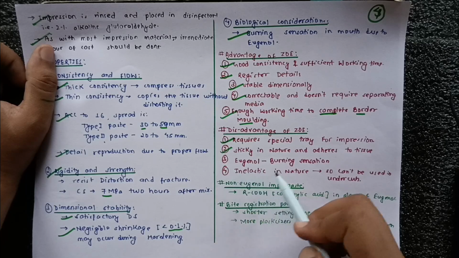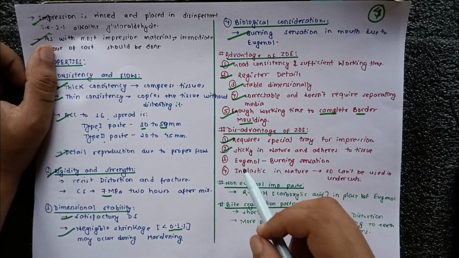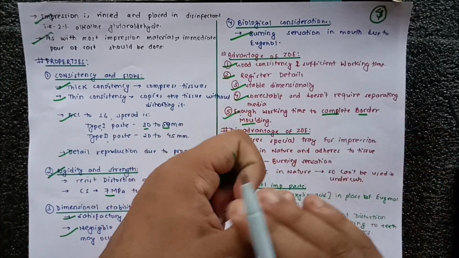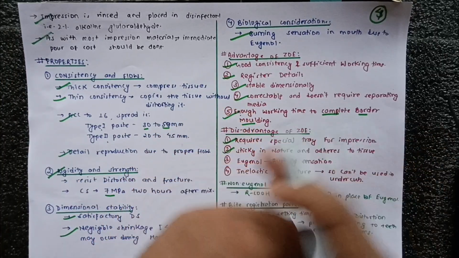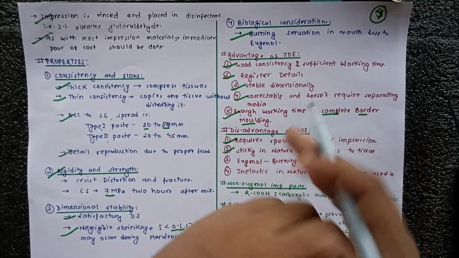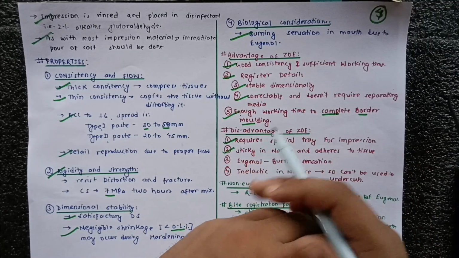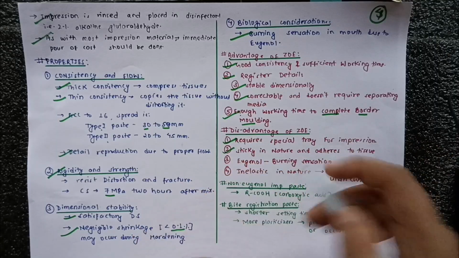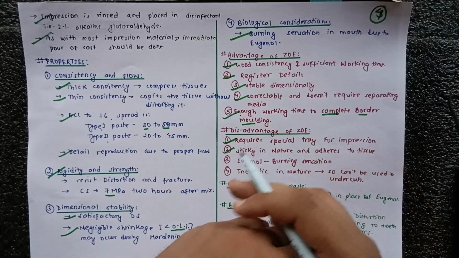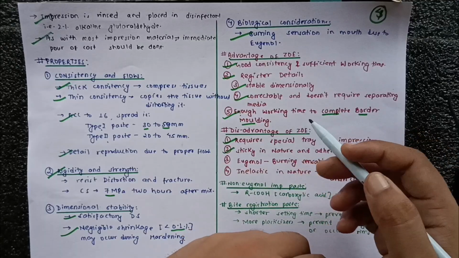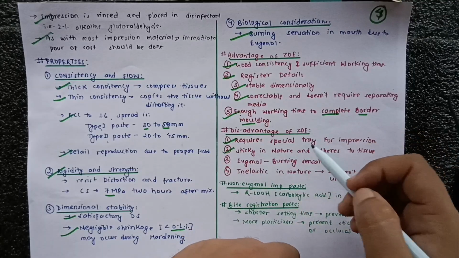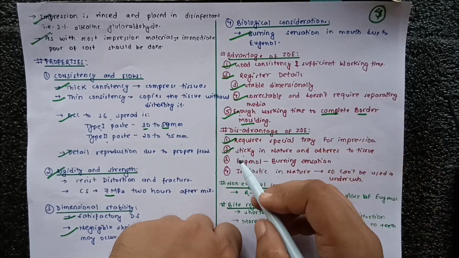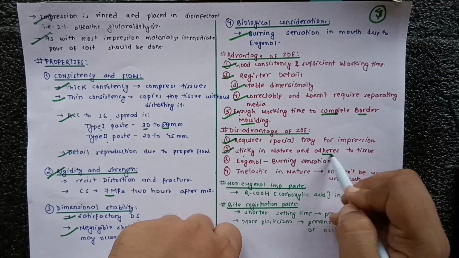As it is sticky, it is also one advantage. During the loading of the impression material on the custom tray, adhesives are not used there, as adhesives are normally used to adhere the substance to the tray. Since it is sticky, we do not have to use an adhesive to stick this substance onto the tray. So that is one of the advantages. But another disadvantage is that as it is sticky, it adheres to the tissue.